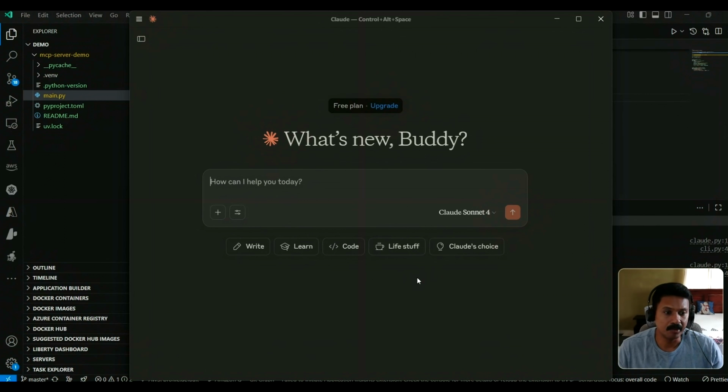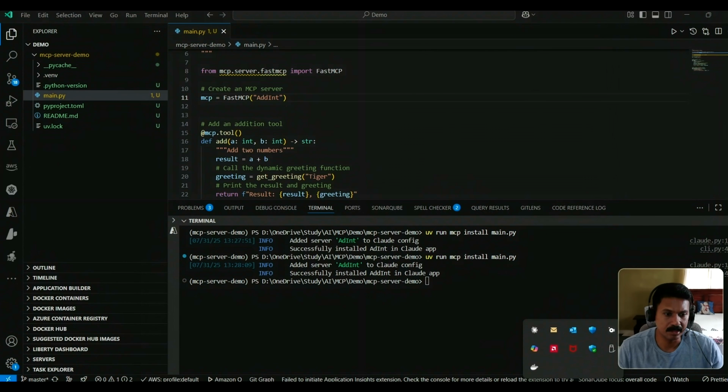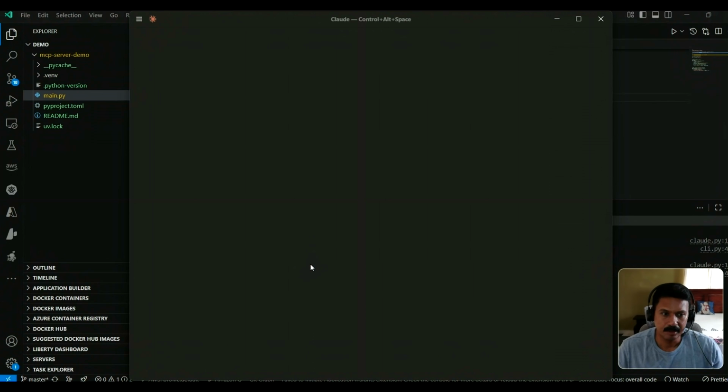Now, if you have Claude already started, just close it. I'm on Windows. Make sure that you exit it completely and restart it. This is to make sure that your MCP server is actually picked up.